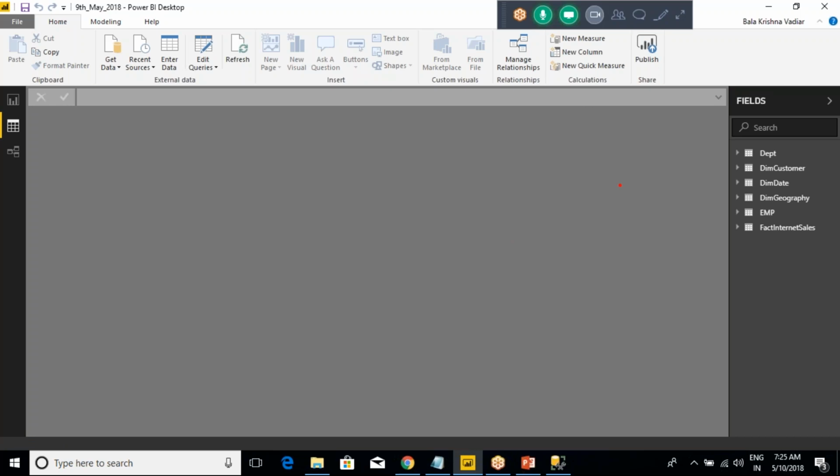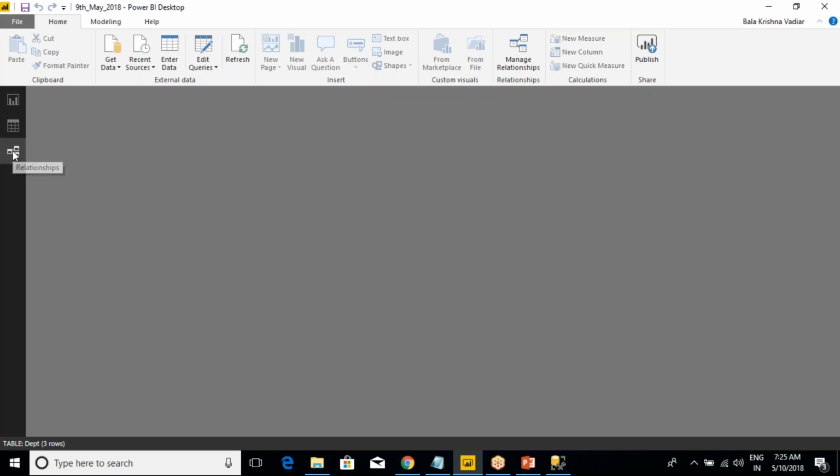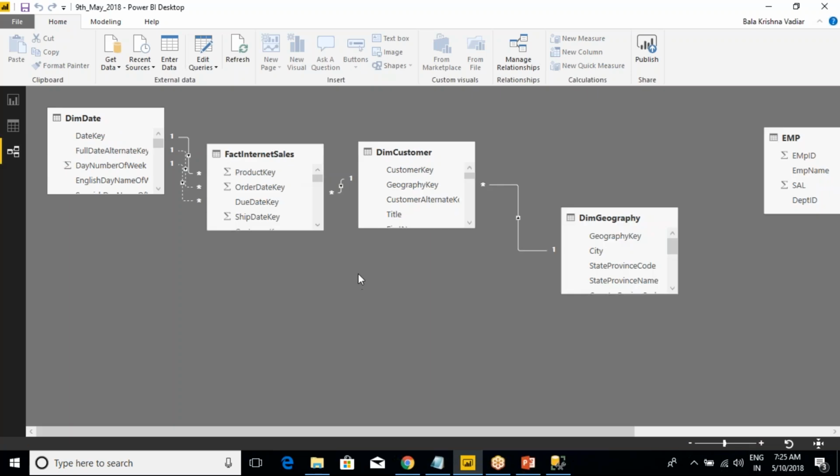So this is about the fields here. We got all the fields, which are nothing but tables. Technically, we call these tables. The next step is to expand each and every table. You could see what columns are available and what the underlying data is. That is the data tab on the left side. And the relationship view shows you how each table is connected.